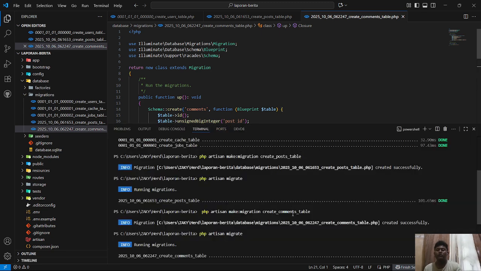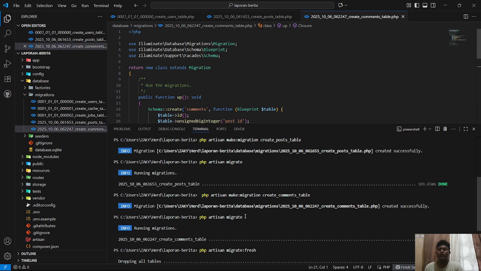To finish the column changes on these tables, you can write php artisan migrate, or you can write php artisan migrate:fresh if you don't get the change after running php artisan migrate.